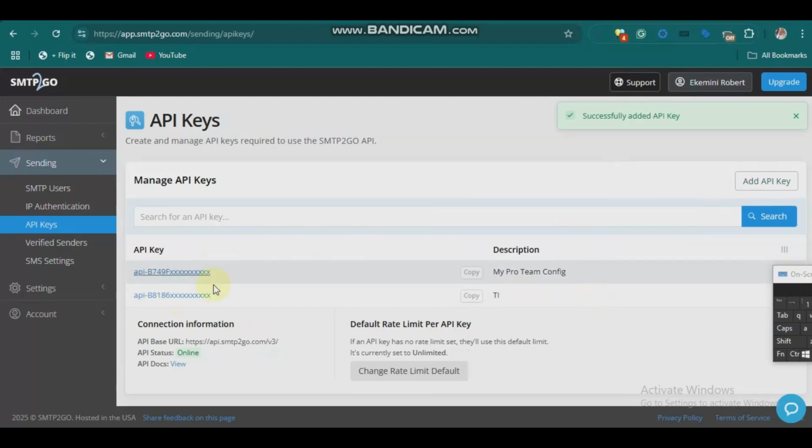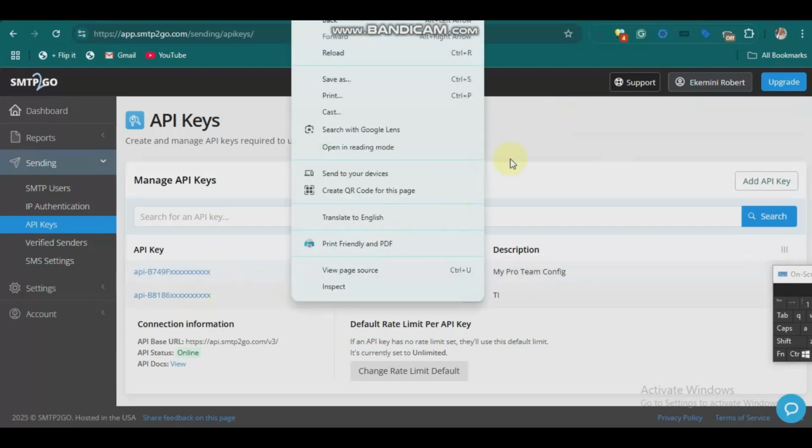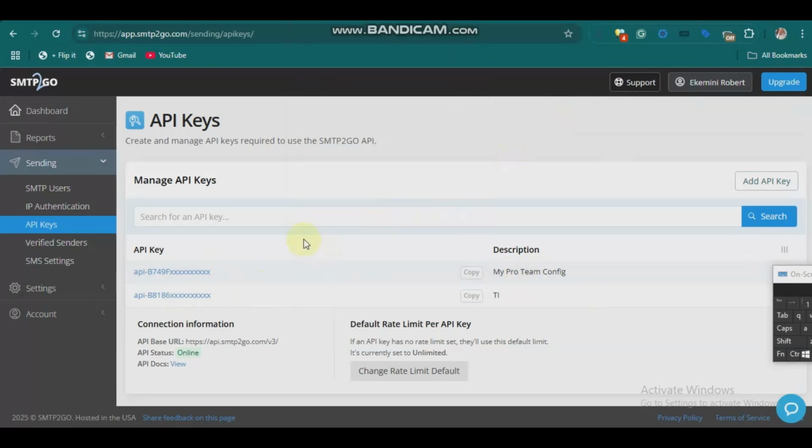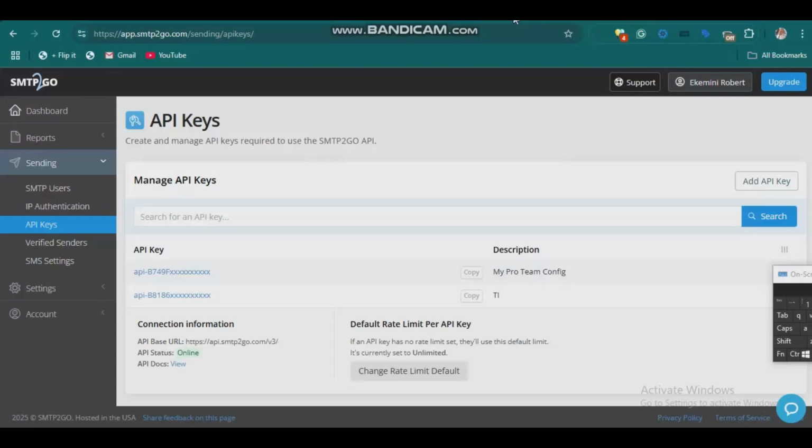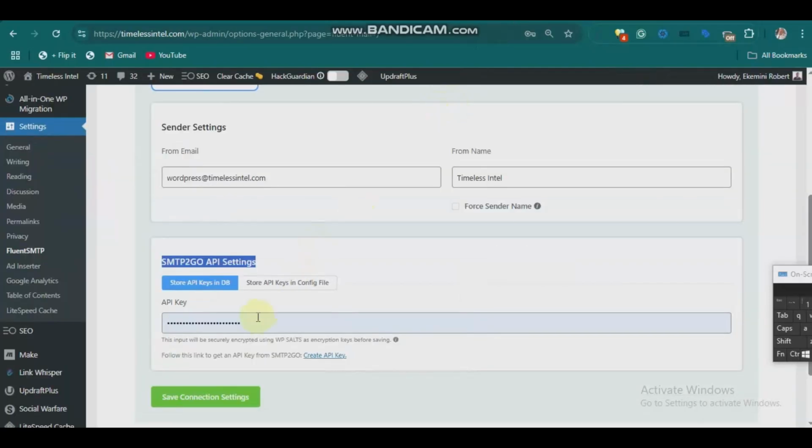As you can see, I have two here. I have one for one of my other websites, and a second one, which is one other good thing with SMTP2Go. You can use up to 5 domains, and that's cool, and this is all for free.